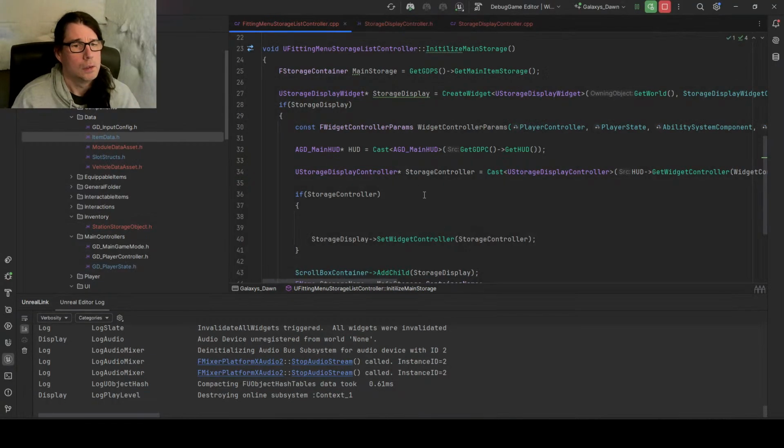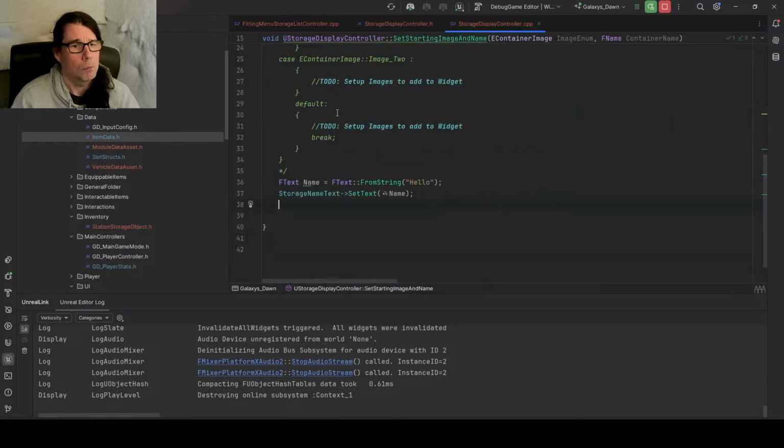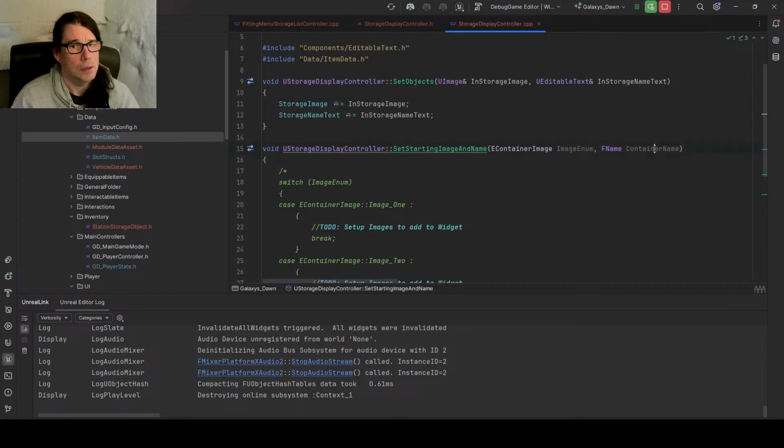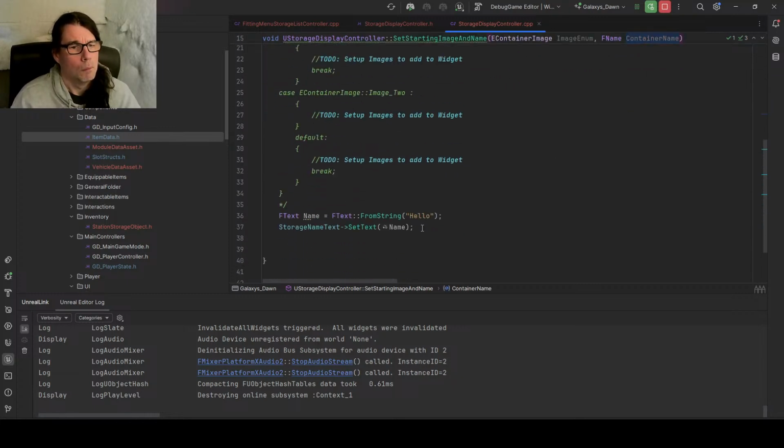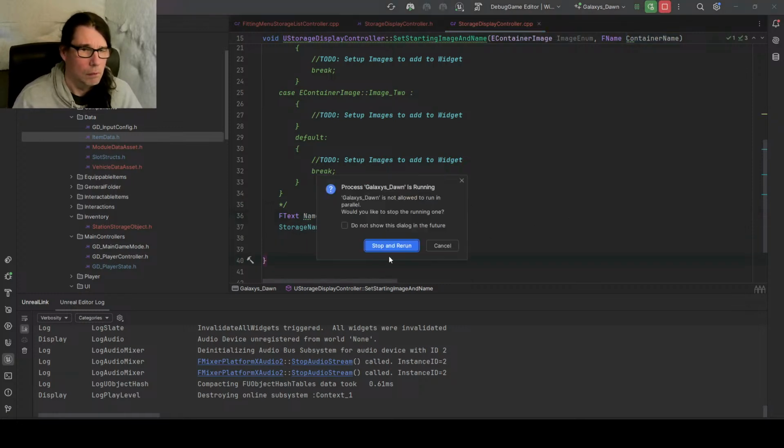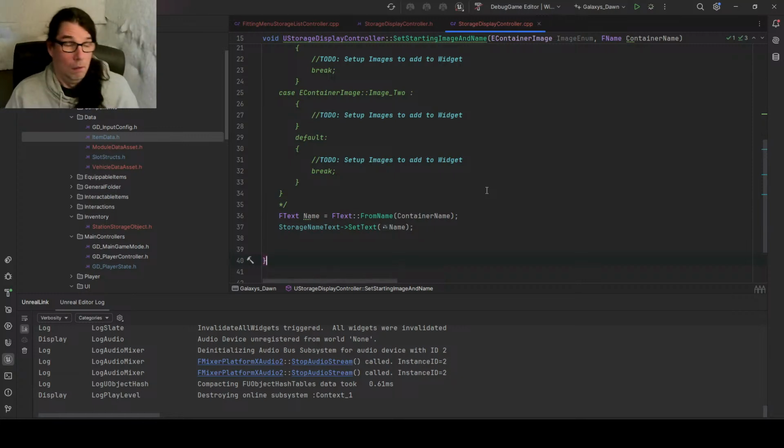All right. So all we need to do now, boom, is take our name, and this is from name, should be from name. We place our name in there. It should work now. So now we're supposed to only say storage.